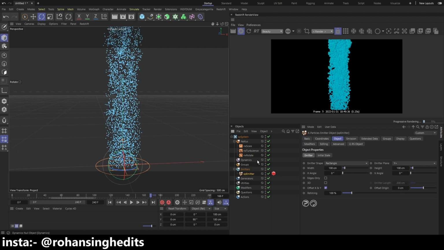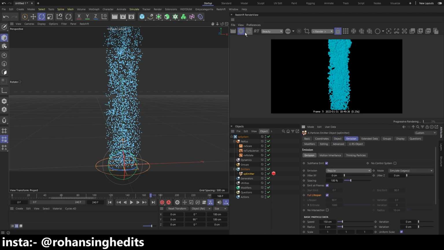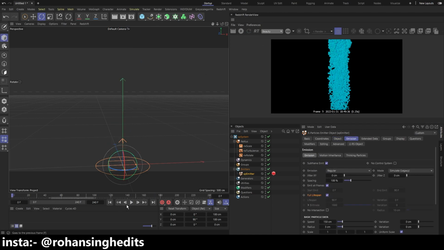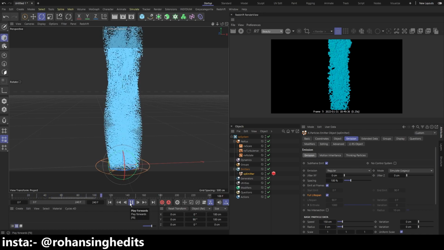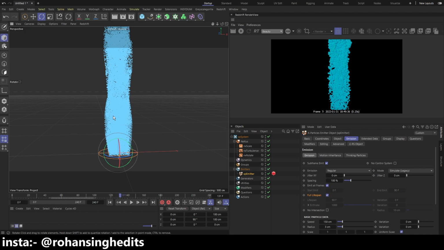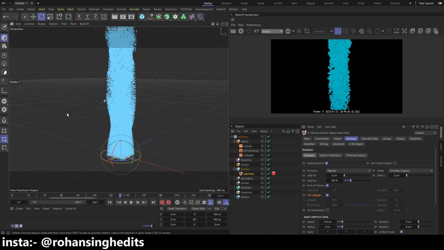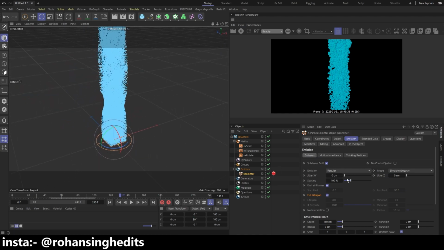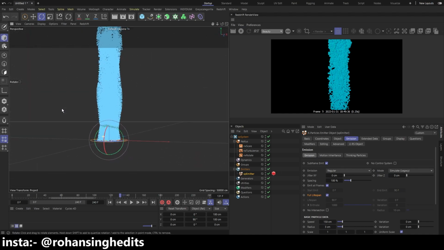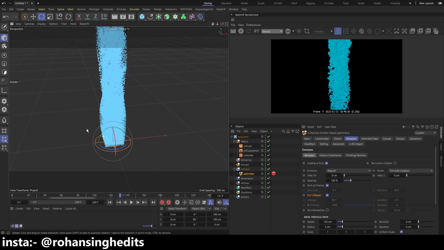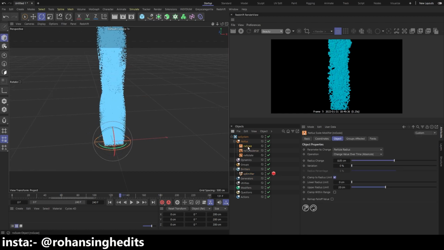What else I want to do is make the emission type regular. I want more particles. This is, you know, few particles, and it's also gonna change how this looks. All right, and this was what I wanted. I forgot to change this to regular. Now it came to my mind. All right, we can add more rotation to it now.